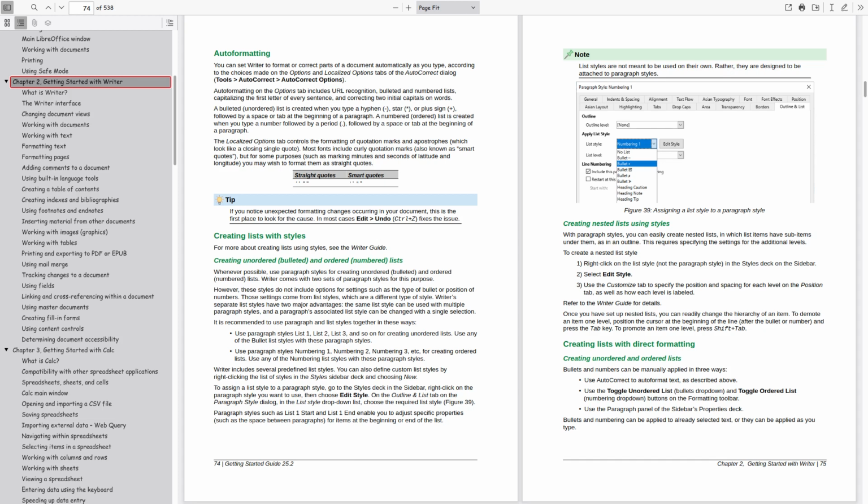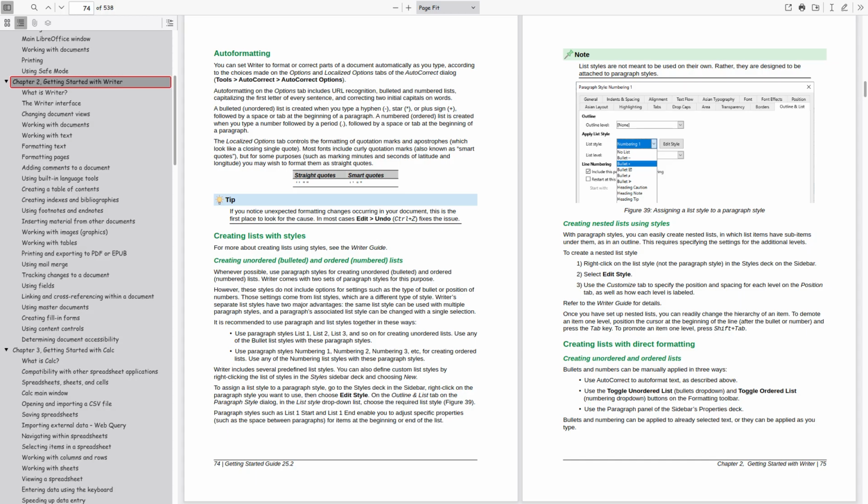Creating lists with styles. For more about creating lists using styles, see the Writer Guide. Creating unordered (bulleted) and ordered (numbered) lists whenever possible, use paragraph styles for creating unordered, bulleted, and ordered, numbered lists. Writer comes with two sets of paragraph styles for this purpose. However, these styles do not include options for settings such as the type of bullet or position of numbers.